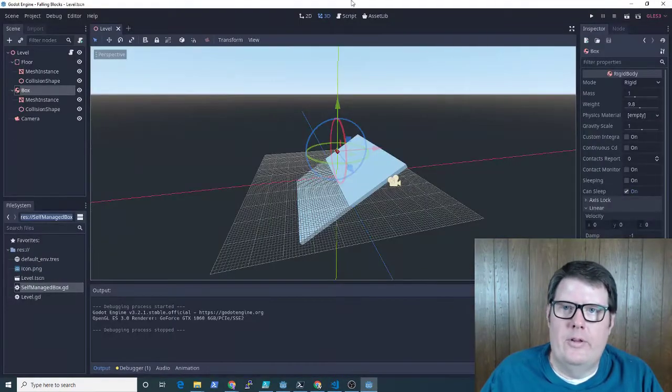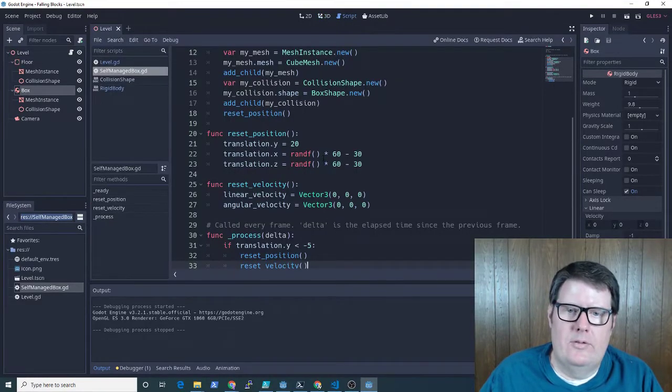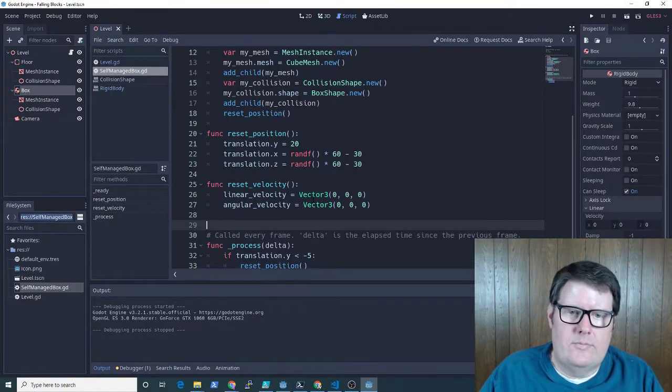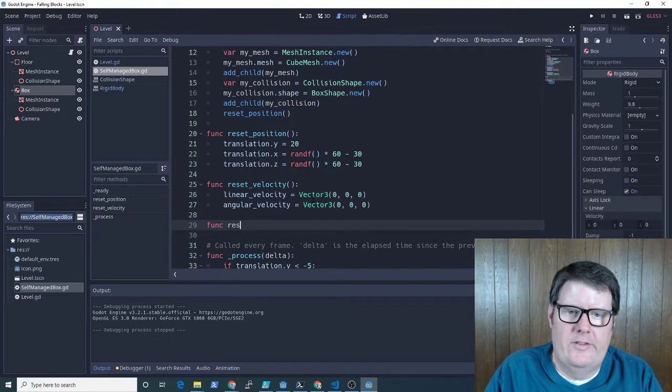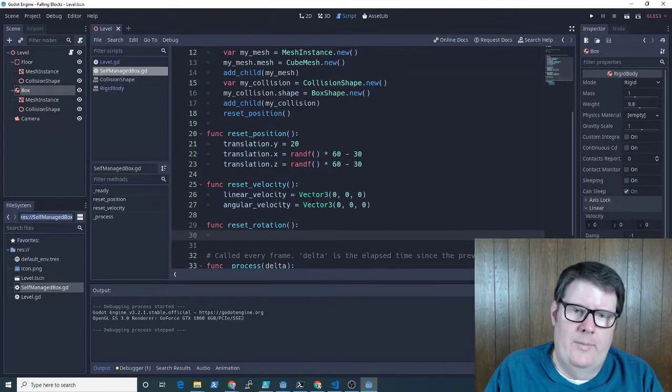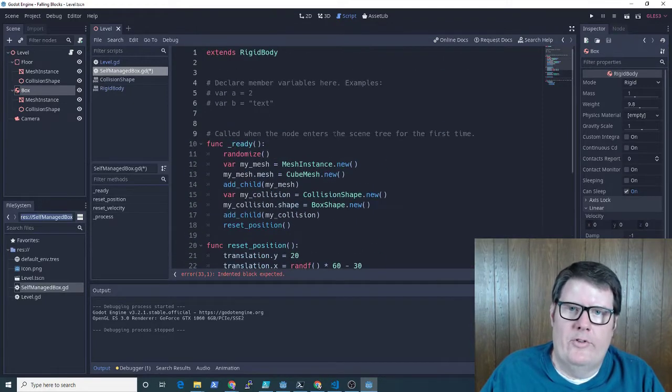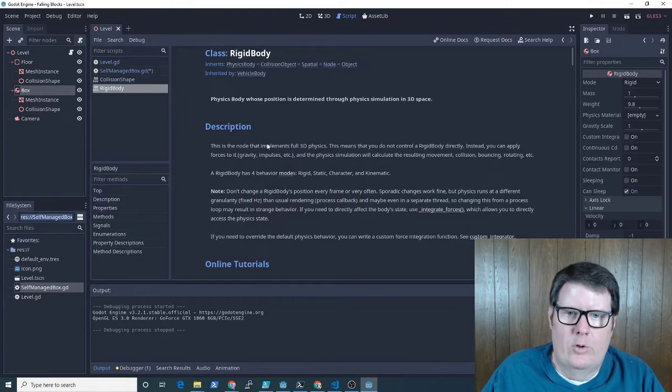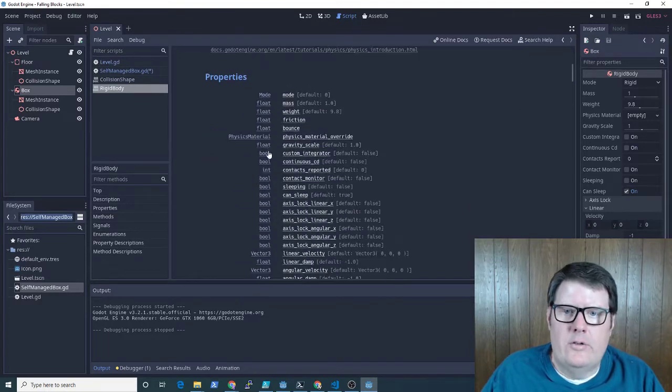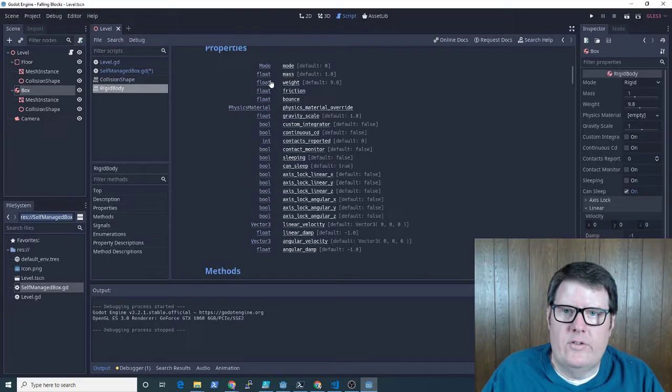Oops, what did I do? Here we go, script. So we can add a function reset rotation. And what is that going to be? I don't remember, so I'm going to look. Control click. So translation is position.